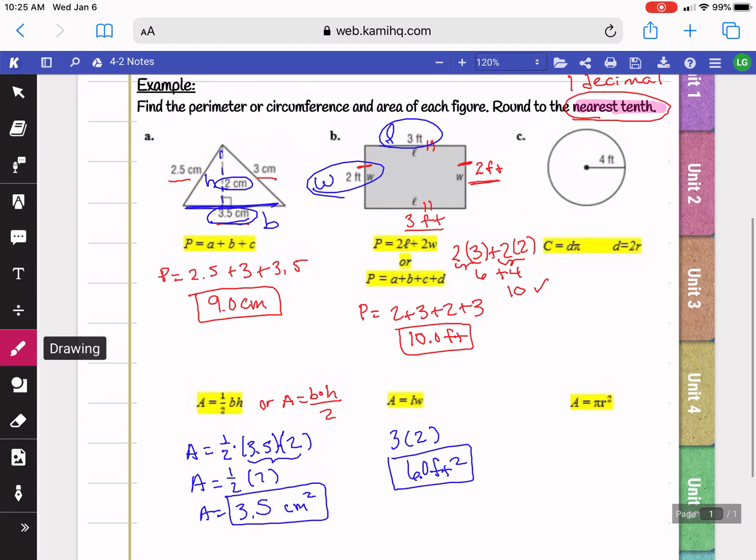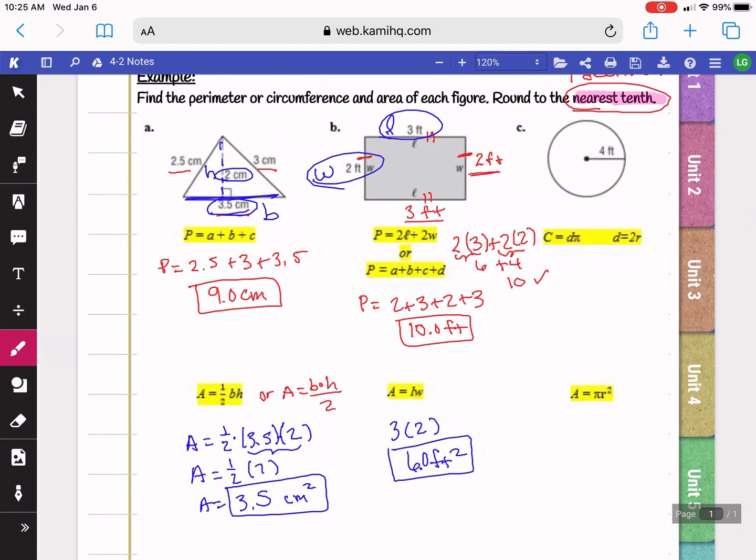We're going to finish up here with circles. So with circles, you don't have a perimeter. You call it the circumference, and that's the distance around the circle. So your circumference is the distance around the circle. Here, the 4 feet, that's called our radius, r. Your radius is half the diameter, so the whole thing going across here would be a diameter. For circumference, the formula is diameter times pi, so you would actually double the radius to get the diameter and then multiply it times pi. So our diameter is 4 times 2, or 8 feet.